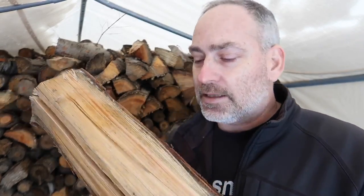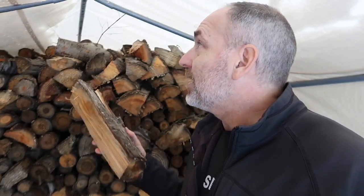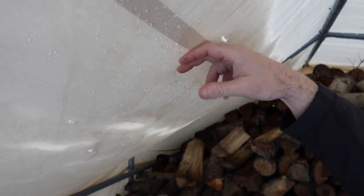So what does that tell us about this piece of wood? Well, number one, it tells us that it's seasoned — below 20% is going to be considered seasoned. The lower you can get the better, but below 20% is legit seasoned. It also tells us that it got wet on the outside since it's been seasoned. The inside is drier than the outside — in our tent here it did flood, and also notice this moisture up here, it drips on the wood sometimes. So the outside of our wood is a little bit wetter because of that moisture.